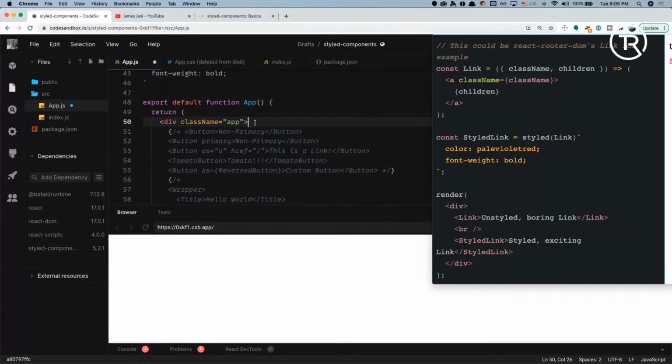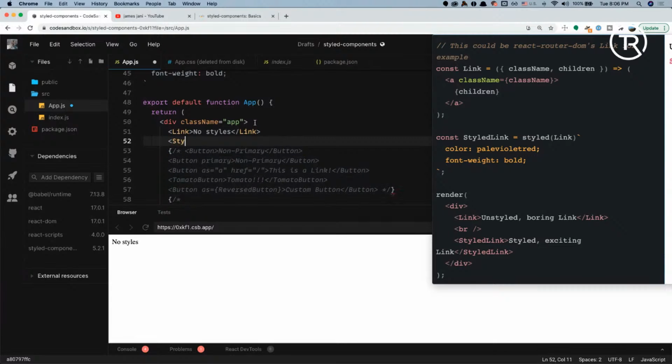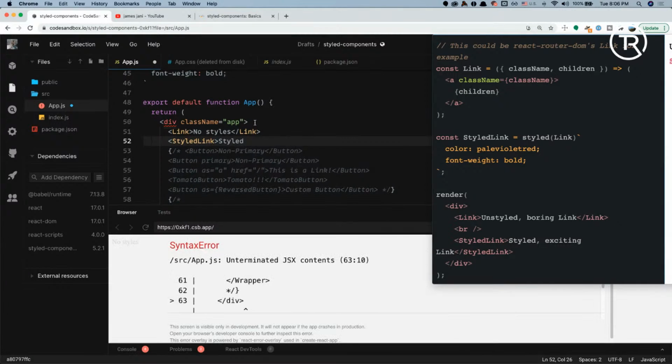So here, let's see if we could render the link, which is, oh, okay. There's a children here, so we have to say no styles. Okay. And then styled link, styled styles. Link, styled.